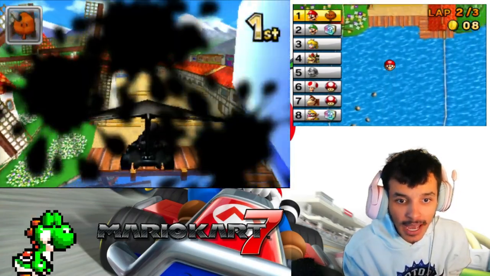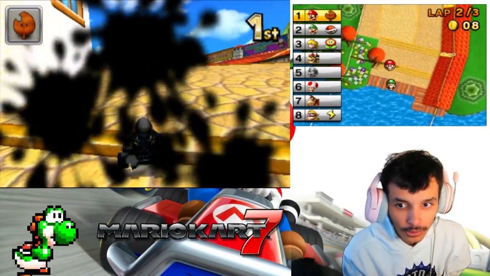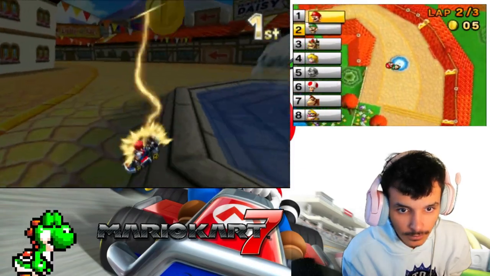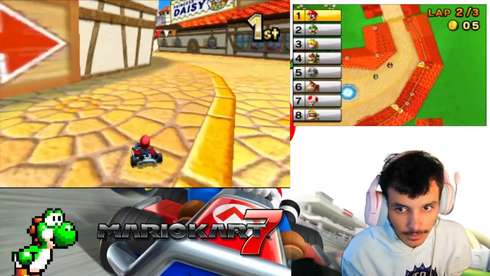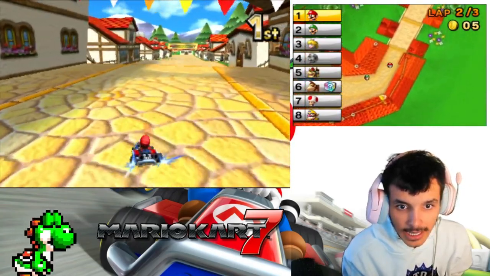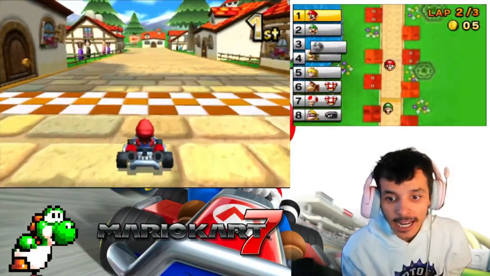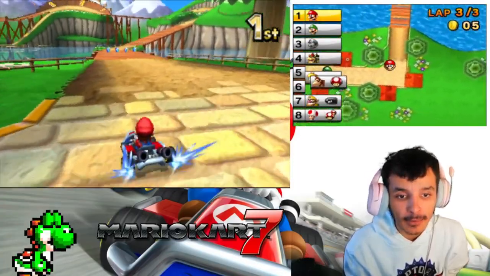Oh yeah, Bloober is back. It'll make you not see anything. Oh, careful. Uh-oh. And by the way, that's my first blue shell dropout. And I don't even know how good the CPUs are in this one. It's been a long time since I played this game.